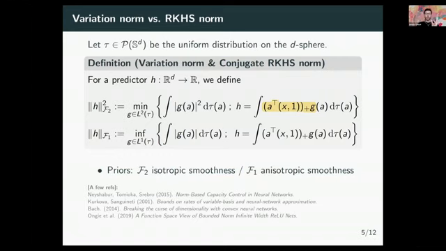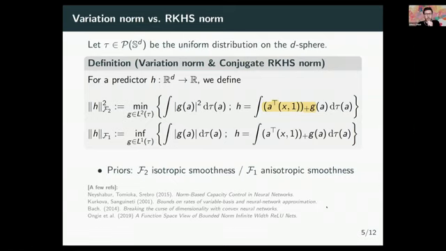And the F1 norm, in contrast, is first able to approximate functions which are smooth in an isotropic way, but it will also be small for functions which are anisotropically smooth, in the sense that they can have a lot of variations in a few directions if they are very simple in all the other directions. So F1 is adaptive to some anisotropy in the problem. I will give a specific result which exploits this property in my talk.